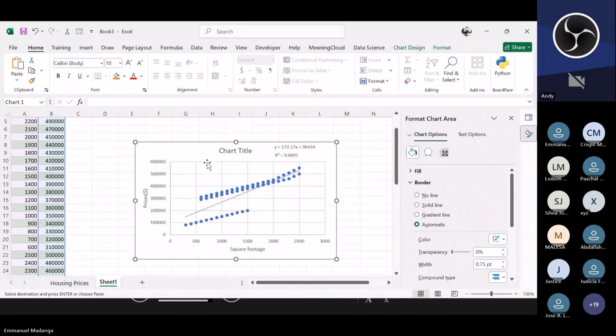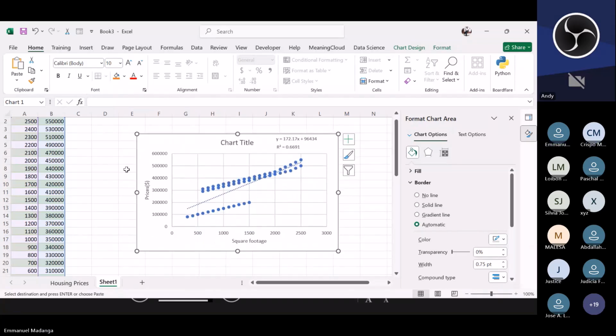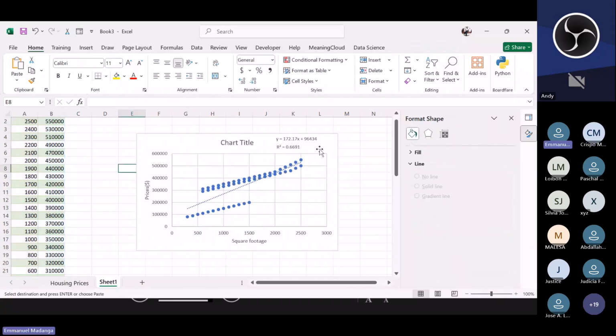Okay, so once we have this, we can see the relationship. When we want to look at the relationship, apart from viewing the upward trend, which is positive, because when you are talking about a scatter plot and displaying your data, you'll realize that there is an upward trend, which is positive.